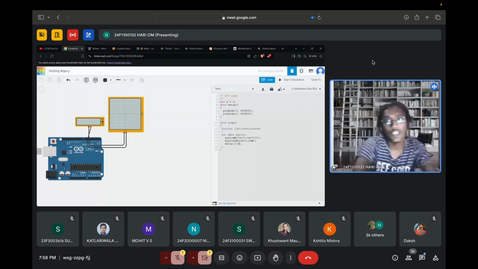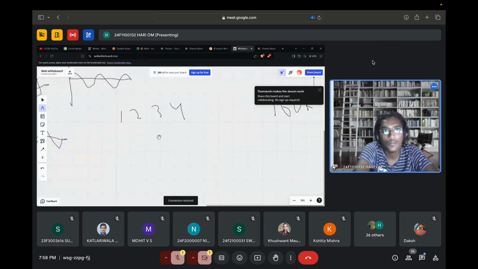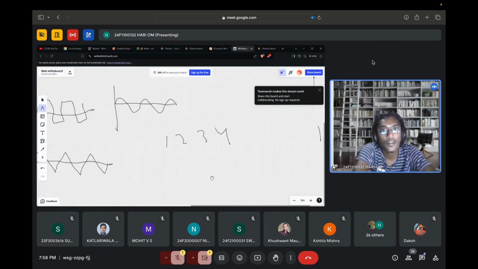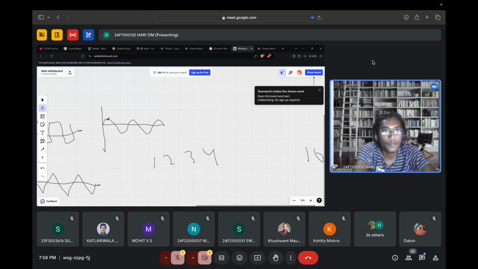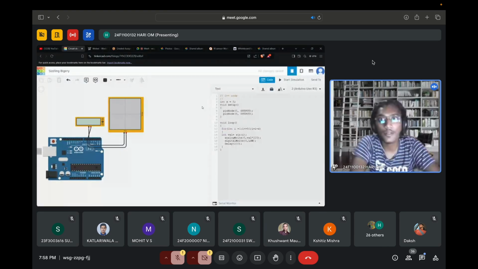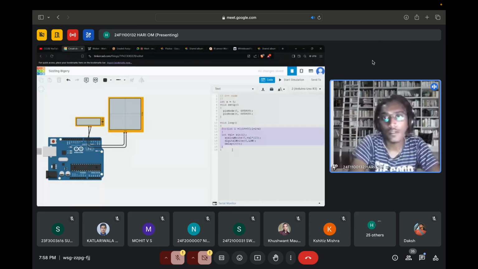Okay, so now we have gone from 0 to 90 degrees. Sorry, we have gone from here up to here. Now we have to go up to here, then up to here, and then up to here. Then one wave will be completed, and then it will run forever. Then we will get the complete sine wave. So let's copy this and paste it 4 times.